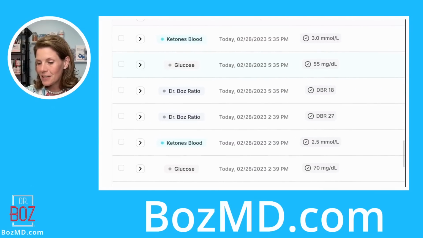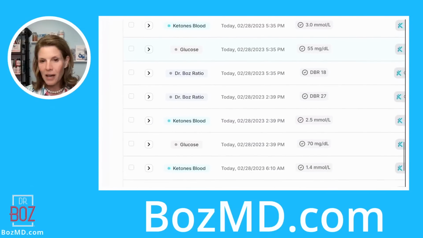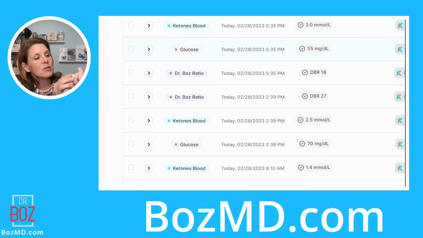Just to give you an idea of how this looks on the Keto Mojo dashboard, I encourage you that if you have a support group, you should have all of your folks dialing in and checking their numbers together. I'm going to show you how this works. It's pretty slick. I am checking my ketones right here in front of you. I just pricked my finger, and as you can see by the last glucose, I'm definitely hungry.